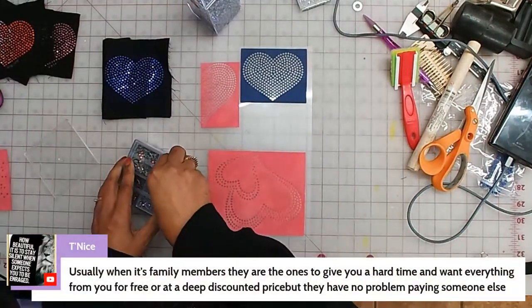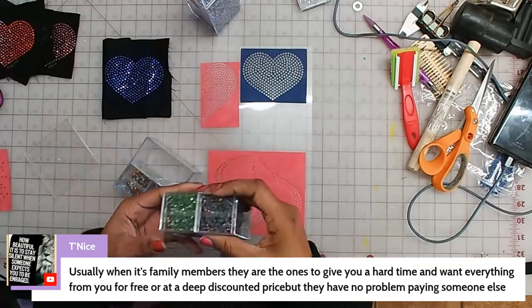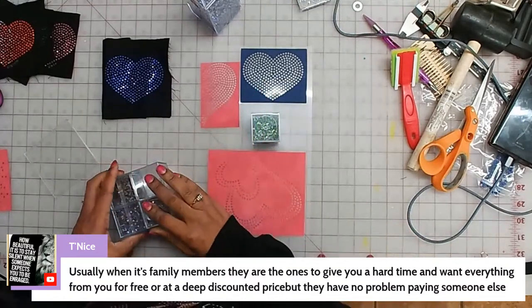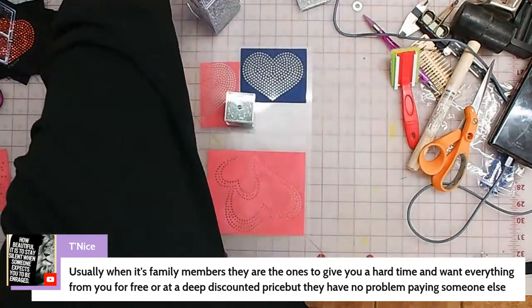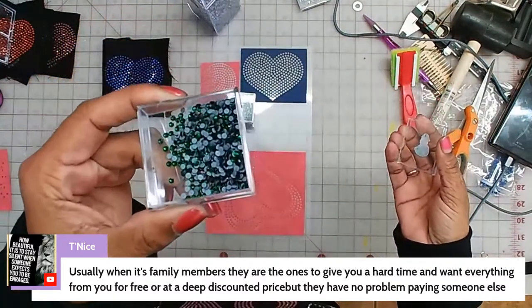Okay, where's Patrice at? Patrice loves peridot. Peridot, right here. Okay, and here's some emeralds. I have emerald in another container.